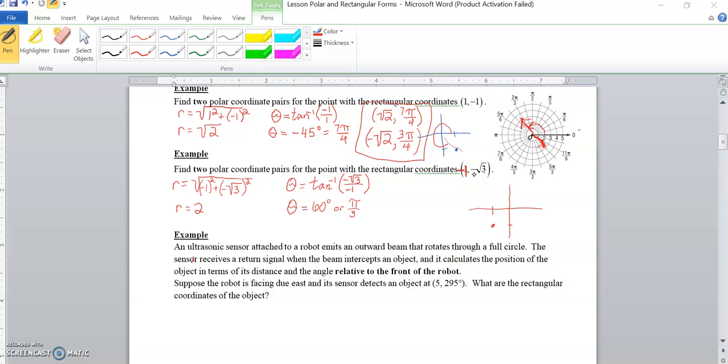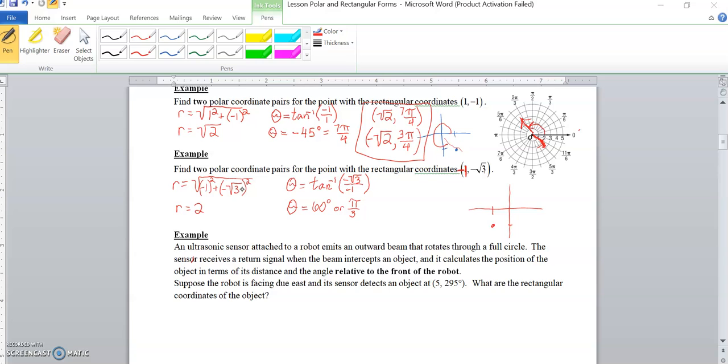I would like to change this to, just so it's different from the first one, -1 and then the negative square root of 3, so that we can get an example where we have to change theta from what the calculator gives us. So if we do this, -1, negative square root of 3, our r value is the square root of the -1 squared and the negative square root of 3 squared. So -1 squared is 1, and then square root of 3 squared is 3, so you get the square root of 4. So r is 2, we're settled with that.